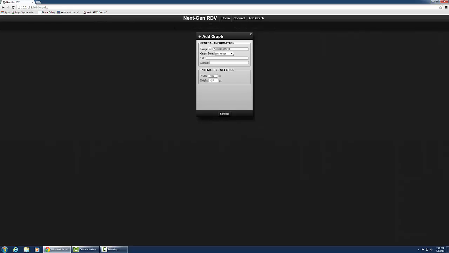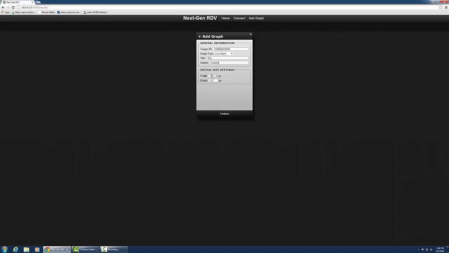And then after that, we have the graph type field. Currently we have two fully functional graph types, line graph and scatter graph. They're very similar, but we're just going to stick with line graph for now. Then below this we have the title and subtitle. I don't have anything specific I really want to call them, but I'll put title and subtitle in there just so we can see how big they are, where they show up, etc.